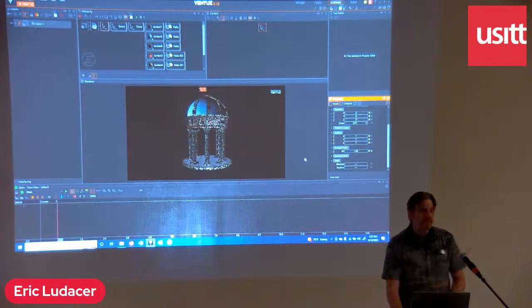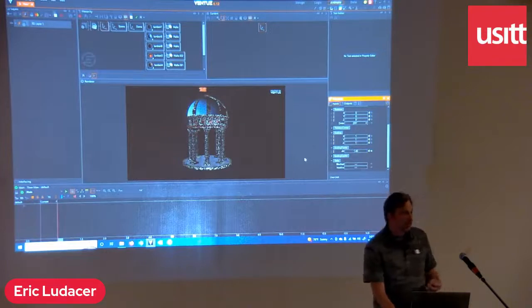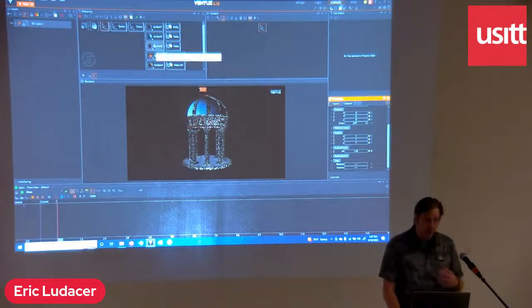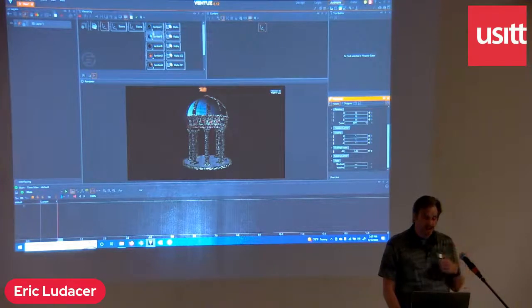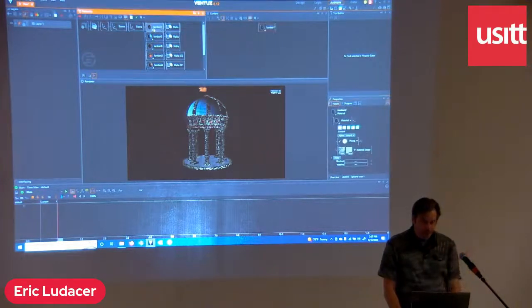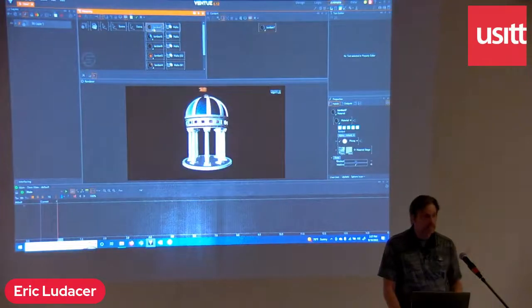Now, the substance that's on that dome looks particularly weird, right? Kind of crazy. One of the interesting things is when you're working in real-time graphics, I can easily go into graphics and skip parts of my render path. So I just turn that substance off. I don't like that substance, right? I could do it on all of them if I wanted to. So now we've got a plain white dome.